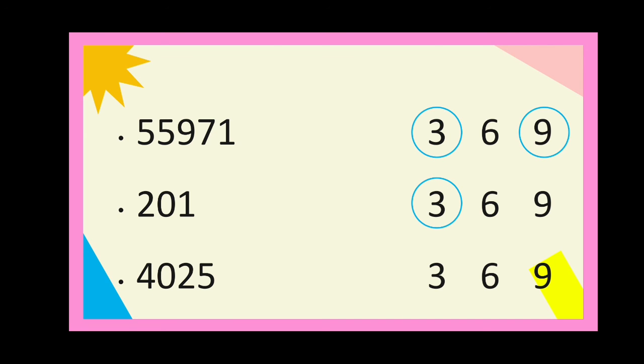Now, for the divisibility rule for 9 naman, ang sum kanina ay 11. So, 11 divided by 9 equals 1 remainder 2. Dahil may remainder, 11 is not divisible by 9 and the given number ay hindi rin divisible by 9.